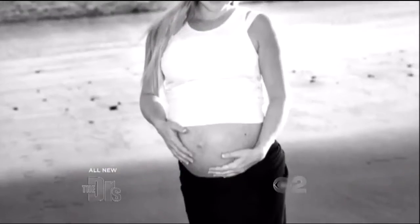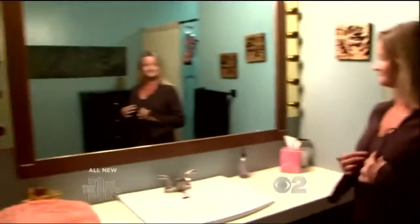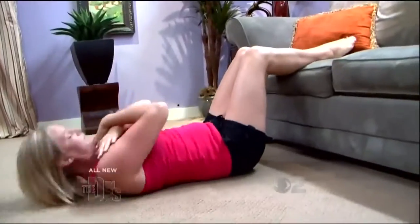Then when I got pregnant, which was wonderful, I got a really massive belly, and no matter how hard I try, my stomach just won't go back to normal. When I look in the mirror now, there's this saggy, loose skin with cellulite on my stomach. So now, I'm very uncomfortable being in a swimsuit. I still buy them, I still see them and want to fit in them, but you'll always find me in my mommy cover-up. It seems like I've tried everything, done every diet. What I'm doing myself isn't working.